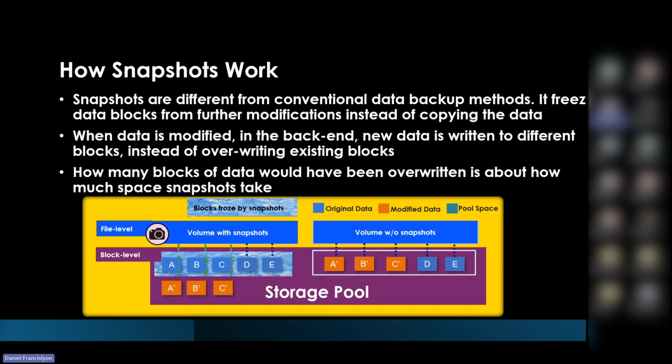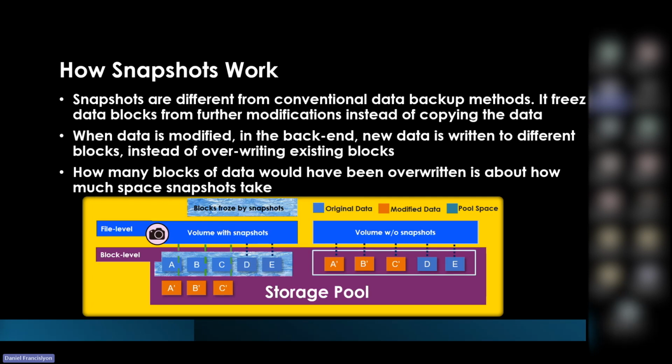So basically the space you need for snapshots is however many blocks would have been overwritten, whether it be from deleting files or from modifying files. A rule of thumb is however many blocks would have been overwritten, more or less determines how much space you need. And what this means is you can add file after file after file, and snapshots don't take up much space, because adding files does not overwrite blocks. It is deleting files that causes you to overwrite a whole bunch of blocks, or if you do any large modifications. So most of the time, snapshots don't even need that much space, but the exception is when you delete a whole bunch of stuff or overwrite a whole bunch of stuff. Otherwise, snapshots are very space efficient.